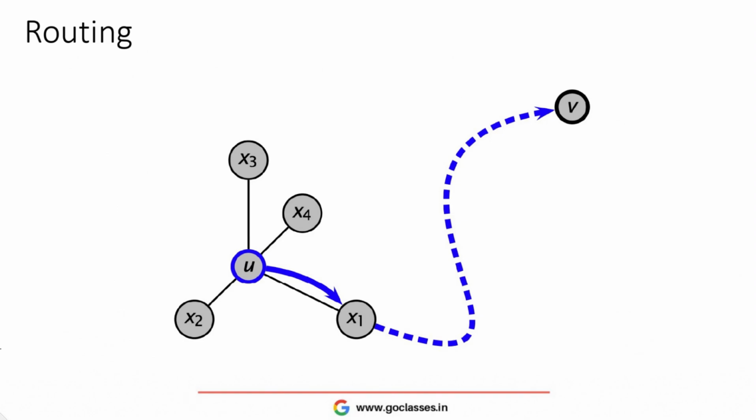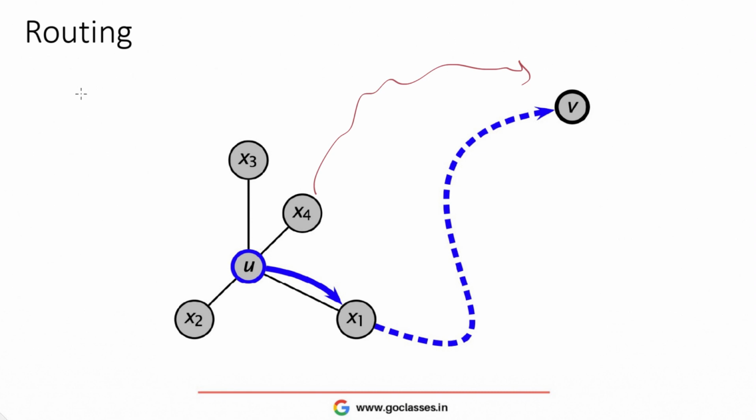Now, what do I mean by routing? Suppose there is some router which is U, and there is another destination router which is V. Now you have to forward some packet to V. So you have to decide to which router it should be forwarded first. What should be the next hop? There could be multiple paths using which you can send the data, either through X1, or maybe through X4, or maybe through X3. But suppose through X1 we are taking the least cost, or this is the shortest path. So routing algorithms decide which path is the shortest path or the optimal path.